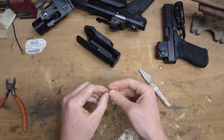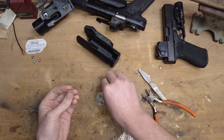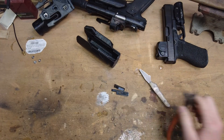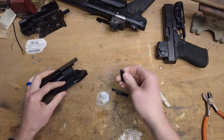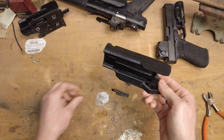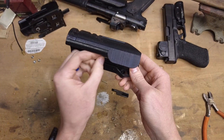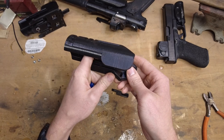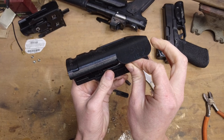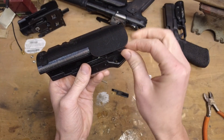Next, I've got this spring right here. I'm going to cut it roughly in half — about 0.4 inches and 0.6 inches — but we'll trim them to the exact length we want as we assemble this and feel out how it fits. First things first, we can insert our locking tab. You've got this notch right here and a little hole right down inside there. What we're going to do is put the shorter of the two springs — the one that's about a little under half an inch long — down inside that little recess and try to make it stand up. This is one of the trickier parts of the build, just getting this spring to stand up down inside there. Using a little bit of your pin kind of helps sometimes. Once you get it to stand up, set that spring down inside the notch and set this piece down on top of it.